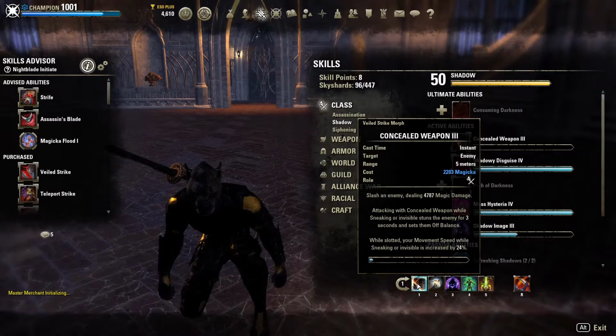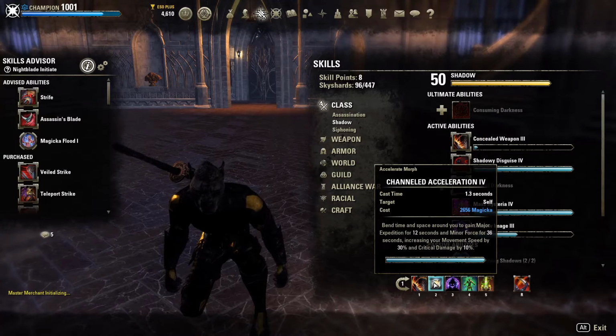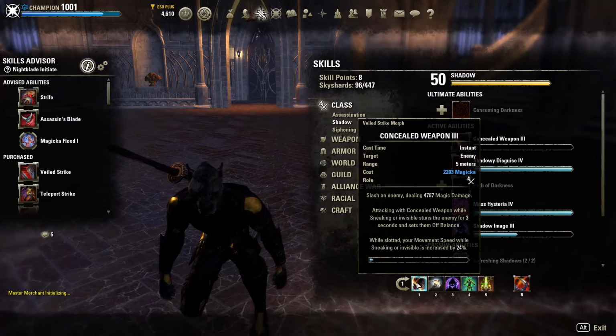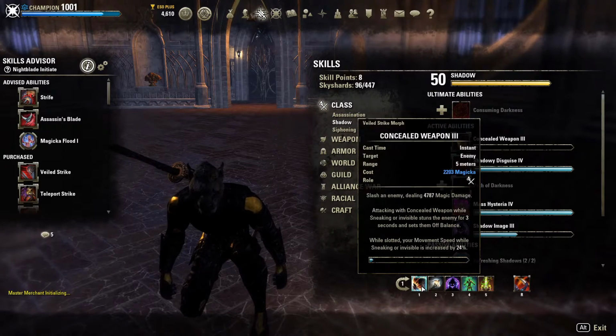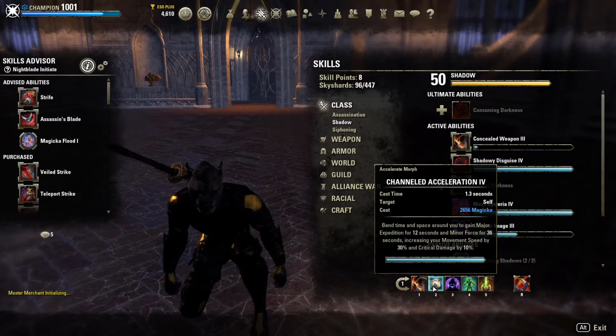It's important to know that my second ability, Channeled Acceleration, for 36 seconds I gain Major Expedition. So I can move around the battlefield at 30% additional speed and add 25 on top to it. In stealth, I have 55% additional movement speed. So I can relocate myself across the map to a better vantage point if the fight is changing from one hotspot to the other, and that's very important.